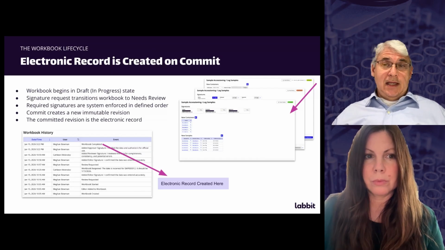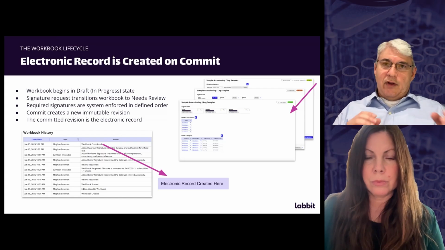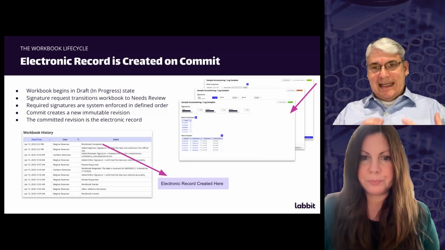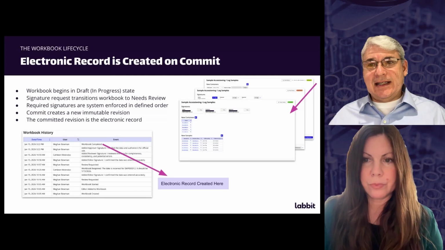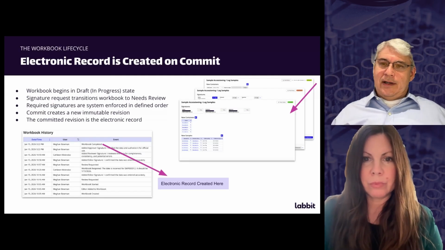And because the commit happens after the required signatures are satisfied, the record is set. All data is there. All the approved data, all the required roles, all the reasons, all the enforced sequence is built directly into the workbook and stored in the database. And that's what makes the electronic signature meaningful. The signature isn't floating on a draft.